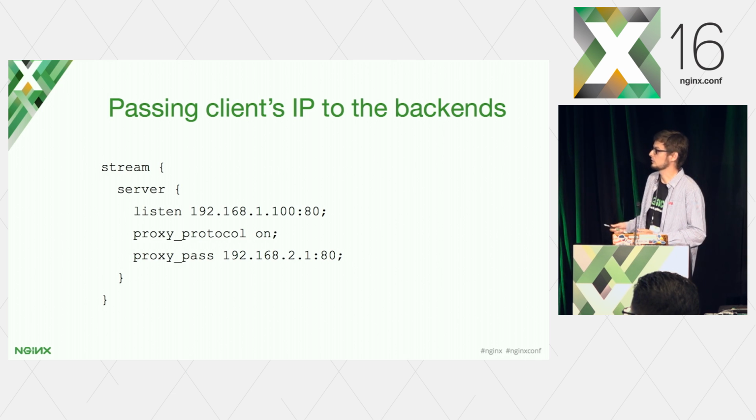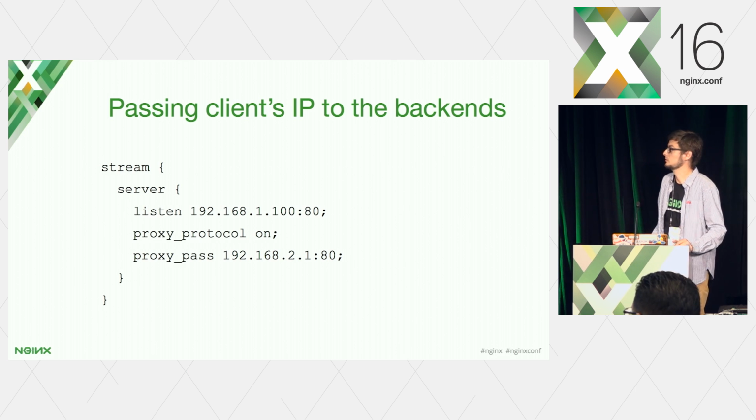One of the possible solutions would be to use the HAProxy proxy protocol. It can be enabled on the backend side by using the proxy_protocol directive. And NGINX will basically wrap the incoming connection into a proxy protocol and include the client's IP address and the protocol it received the message on and pass it to the backend. Of course, that also means that your backend, which you're proxy passing to, should speak proxy protocol as well. So that's probably one of the major downsides. You have to make sure your backend speaks that.